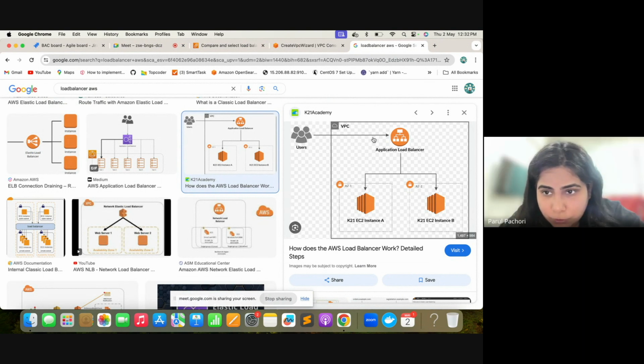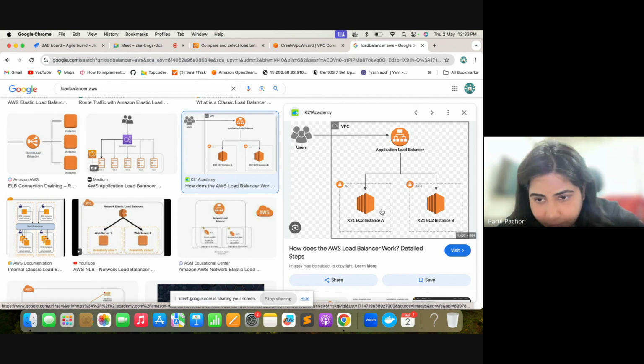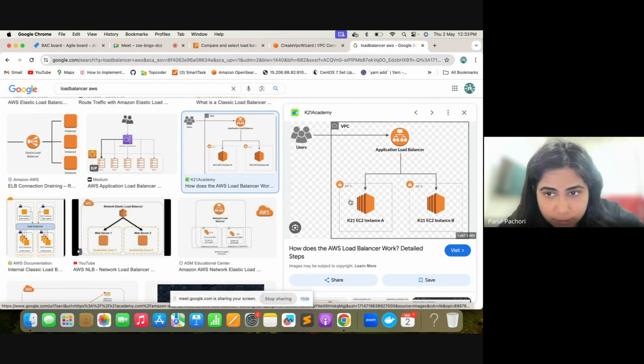So the request will go to the application load balancer, then to your EC2, and EC2 back to the application load balancer. This can actually send the request back because it has the public IP of this. So it can send a request back, but nobody will be able to reach this directly. Users go to the application load balancer to EC2, EC2 will send the request back, but the user will not be able to identify this IP. They will not get this IP, they will only be able to see the NAT IP which is there here.